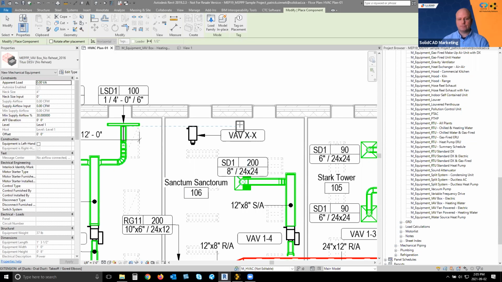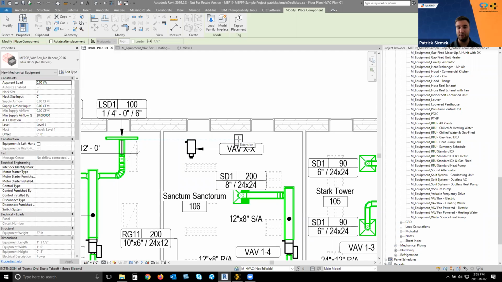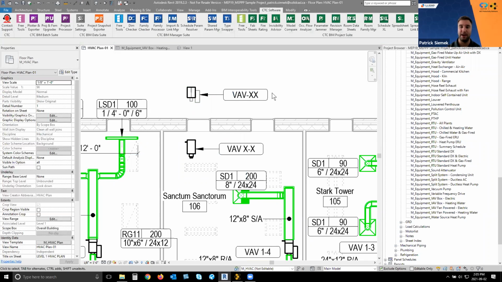Yep. Thank you, Jay. And as we can see here, just by double clicking the family, it is now upgraded into my project, loaded in, and ready for me to use. So again, I could come in here, place it just outside of my view, and then start moving forward and working with the family.